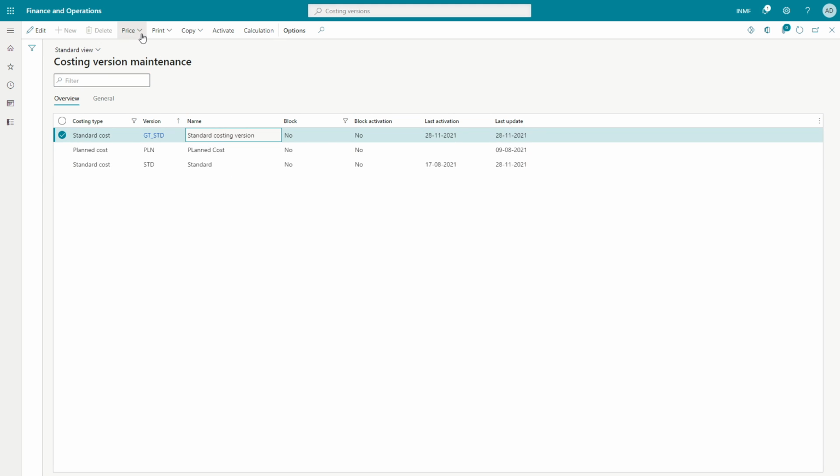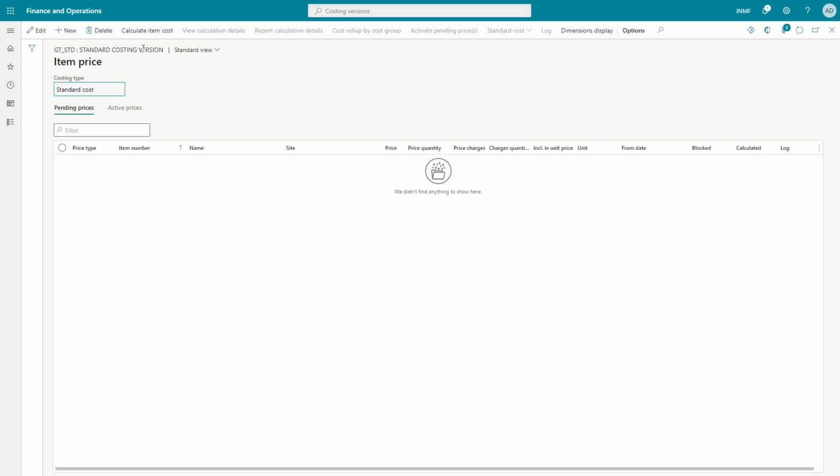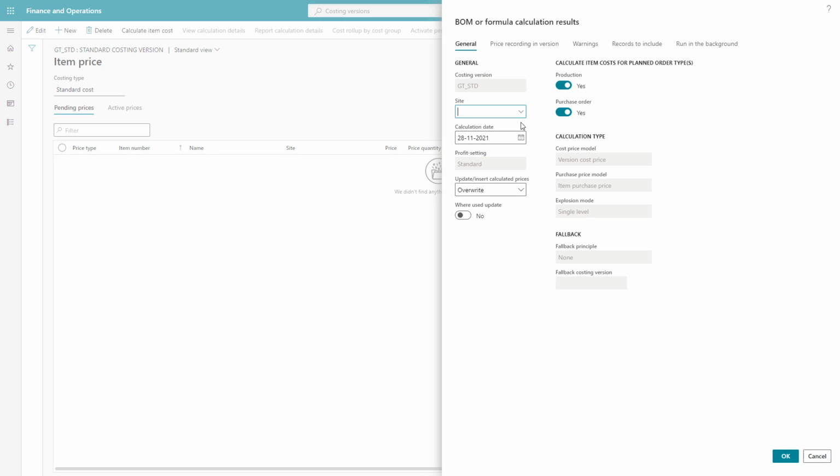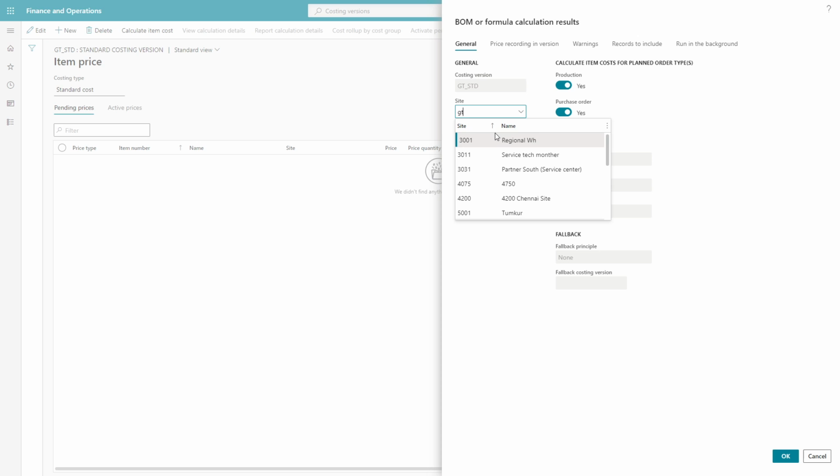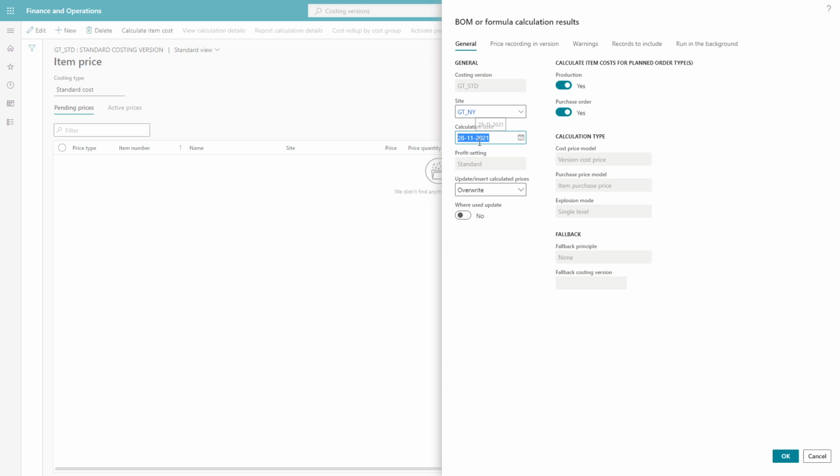In standard costing version, we go to item prices. I will say calculate item cost. For which site I want to calculate the prices, the calculation date, using which process I want to calculate the prices. Right now I'm using manufacturing.